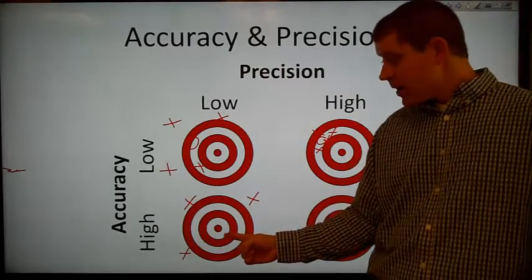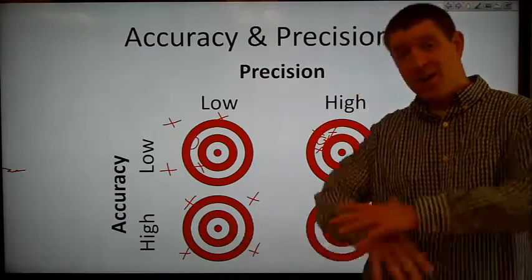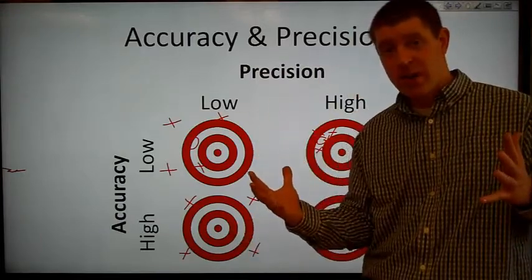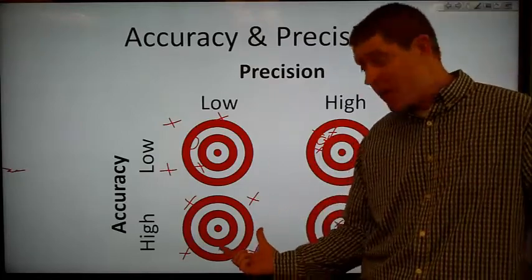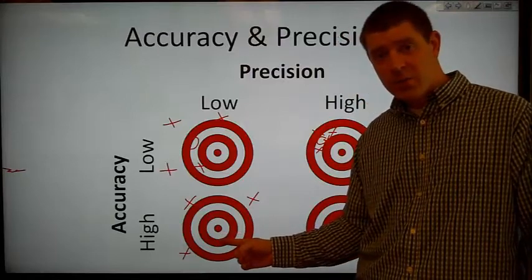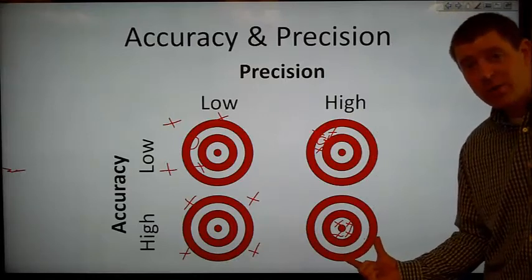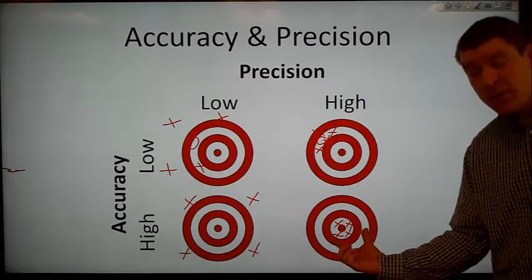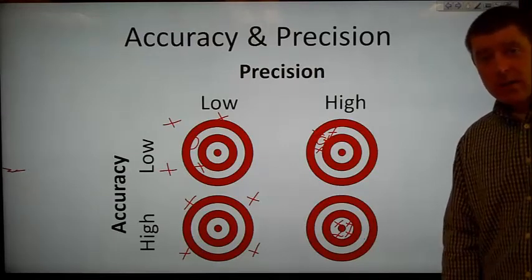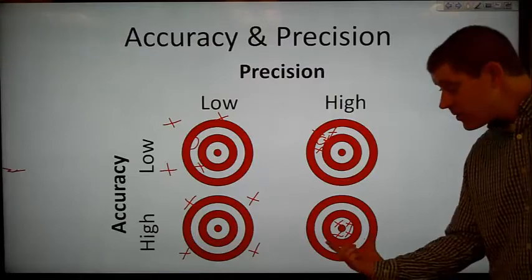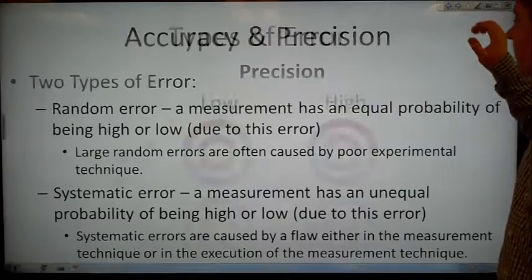In this case, this is probably the best of those three, because at least in this case, we could just take a very, very large number of measurements, just keep repeating our measurements over and over and over again, and if we average a very large number of samples, we'll find out what the true value is. But that's really time consuming. What we really want is over here. We want to be able to take just a small number of measurements. You know, in this case, 4 measurements is pretty good. We have a pretty good idea what the true value really is. Right? And so this is where we want to be. We want to have high accuracy and high precision whenever we're measuring something.